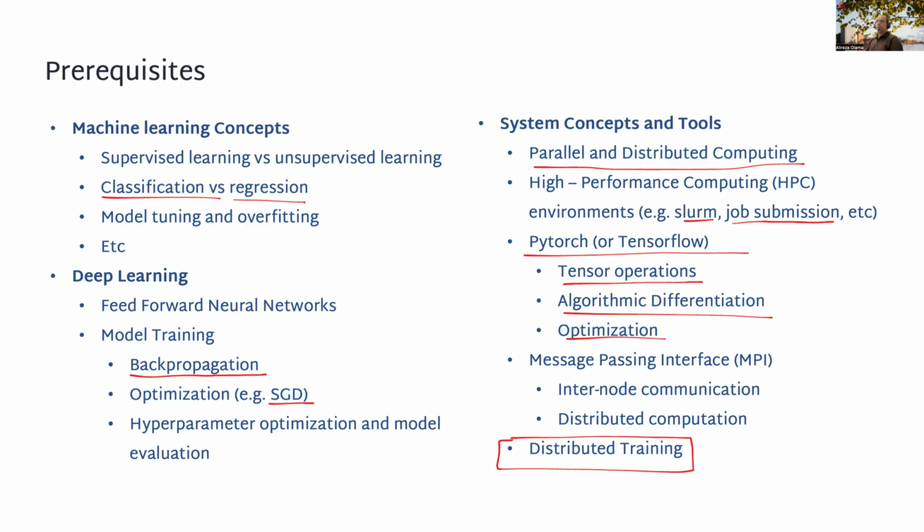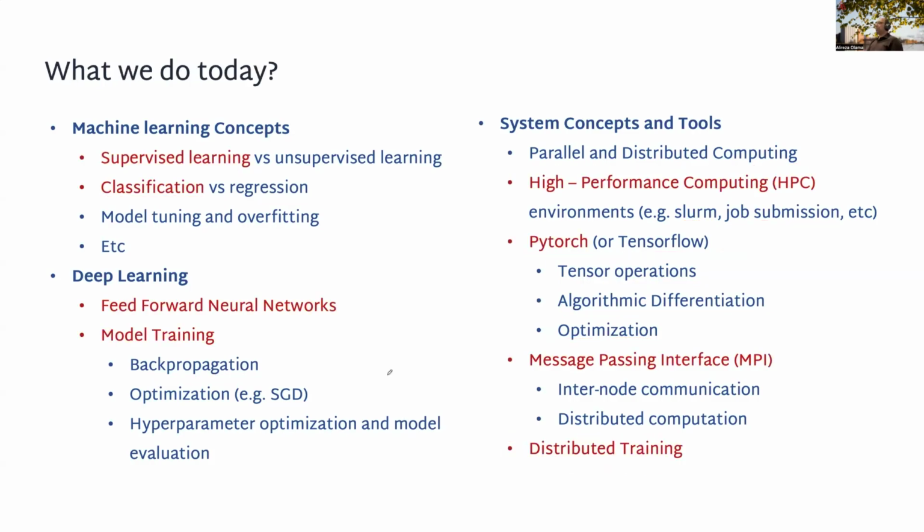Okay, so let's continue. So today in particular, we are going to train a feed-forward neural network for solving a multi-class classification problem, which is a supervised learning task. And we will execute our program on a high-performance computing platform, in particular on Mahti. We use Pytorch as our base for the program, but we don't use Pytorch for distributed computation. We use MPI or message passing interface for the distributed implementation, and we solve a distributed training problem that I'm going to talk about now.